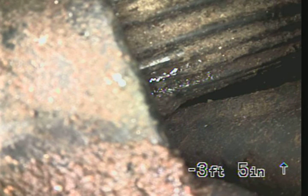The shape of the cast iron and concrete line were both eroded, but they appeared serviceable. I didn't see any roots or cracks or standing water in the line except for that one location. Again, it was about 38 feet out from the cleanout, 11 feet down. I will mark it with spray paint in the road right in front of the house and put it all in the report.